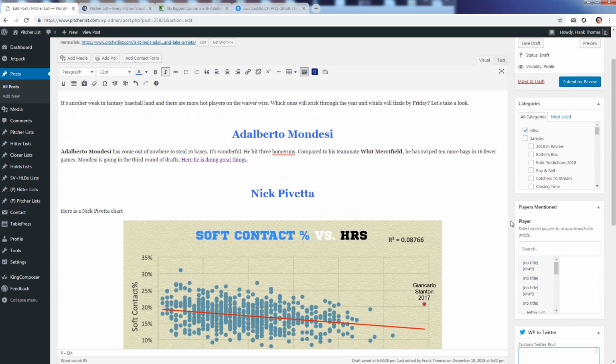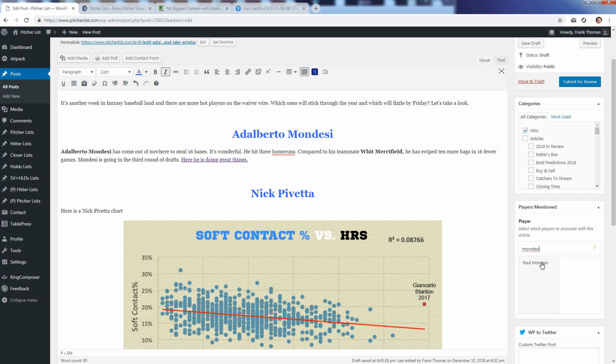Next, whenever you mention a player and that is a focal point of the article, you're going to put their name in here, okay? This is something that I think once we get closer to the season will be more of a focal point. As of now, it's not as important, but get in the habit of it now. It's a very good thing.